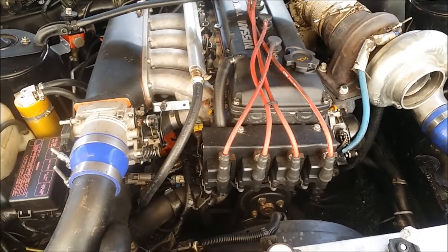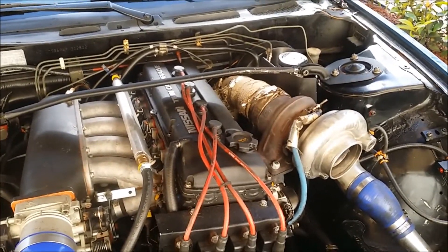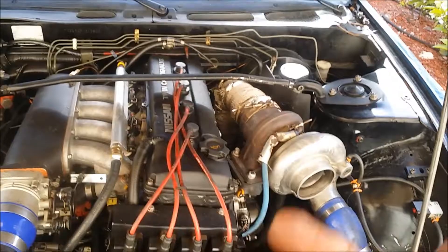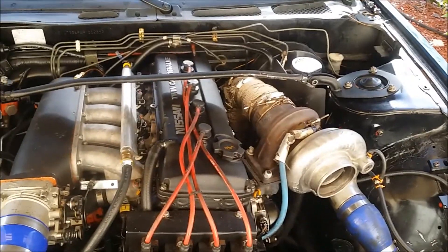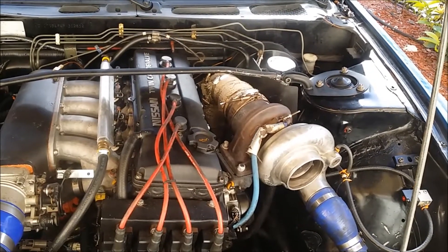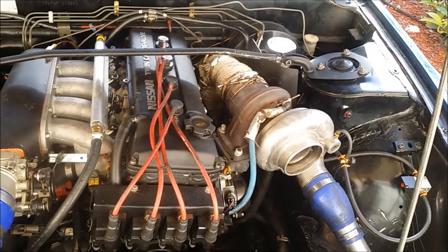Running too rich washes your cylinders — same effect. To restate it: when checking for a dead cylinder, I like to pull injector plugs. When you pull the injector plug you're killing the fuel not the spark, and you're not dumping fuel. If you unplug the spark plug wire, the fuel injector is still shooting fuel into that cylinder, washing the cylinder walls. You get metal-to-metal friction with the rings and bores, plus your oil thins out with the gas.